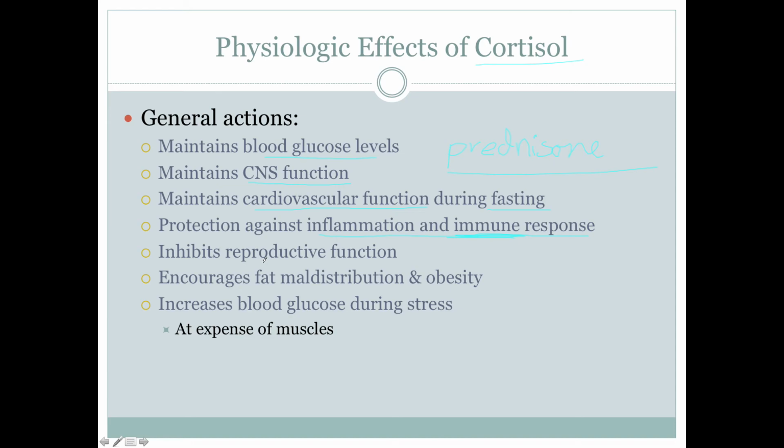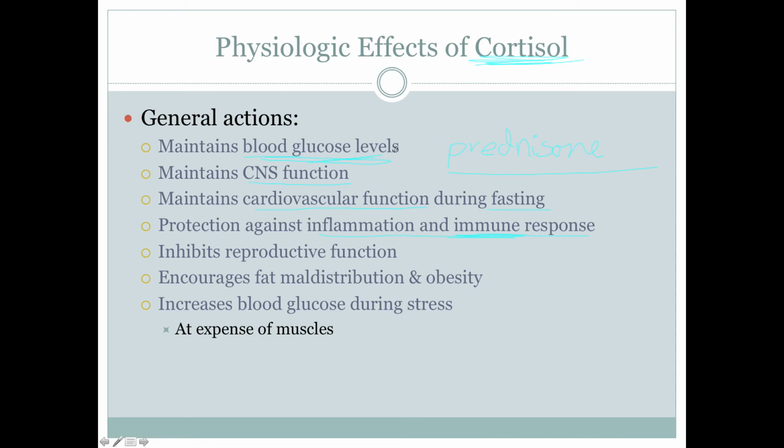When cortisol is really, really high in cases of things like Cushing's disease, when the body senses physiologic stress and cortisol is released, again, it thinks that you're not going to eat for 3 days. It needs to keep you alive. So it starts breaking down muscle, liberating stored glucose.